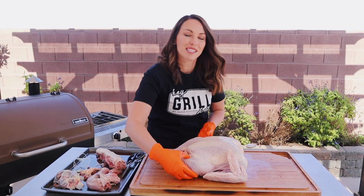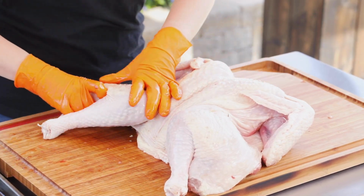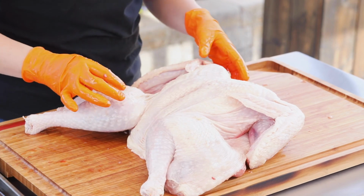It's not gonna cook the same. That's the beauty of a spatchcock turkey, it gives you a nice, even cooking surface to work with. So everything cooks at the same temperature, similar timeline. It's gonna be a juicy bird.